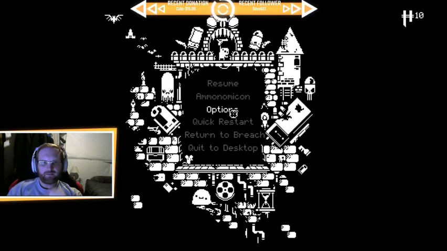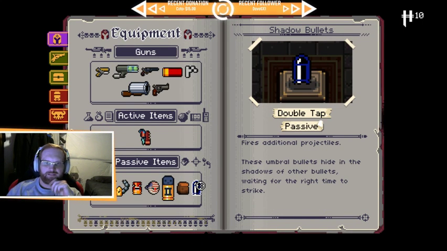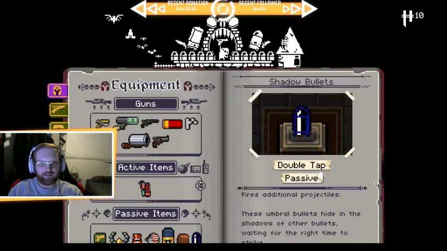Shadow bullets, double tap. Fires additional projectiles. These umbral bullets hide in the shadows of other bullets, waiting for their right time to strike.